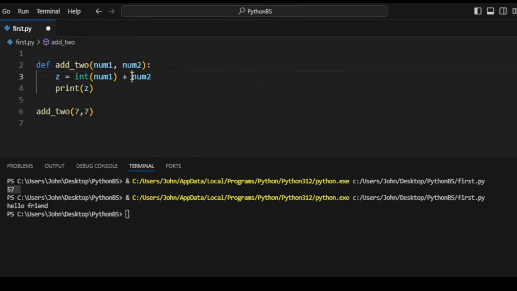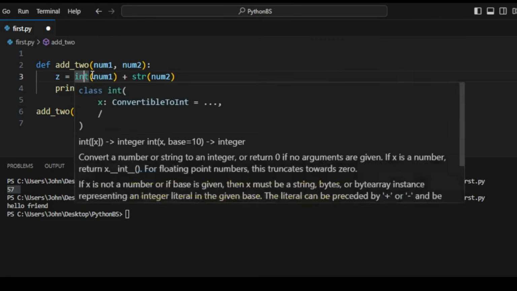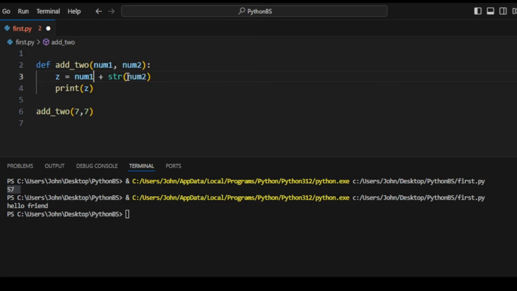Or we could also use str, and that would typecast something as a string. Basically, Python's going to do its best to make whatever is in these parentheses into a string, or into an integer. So that might cause you issues, but if you're just doing simple programs like this and you just need to convert a value, that's kind of how it goes.